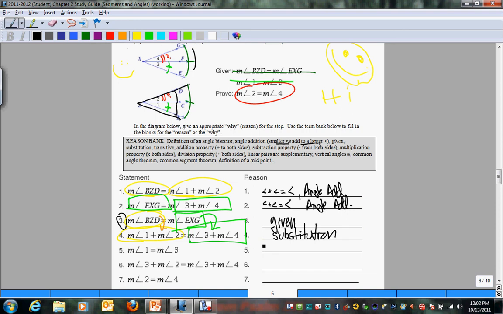All right? Now, step 5. That is a given. You are correct. Now, look really carefully between step 4 to step 6. What is the only thing that changed? Yeah, but what from what? The 1 and 3. Okay, watch, Michael, so that you can see. Do you see 4? Do you see 3 and 3? Do you see 2 and 2? So what did we do? We took out 1 and we replaced it with 3. That's called substitution.